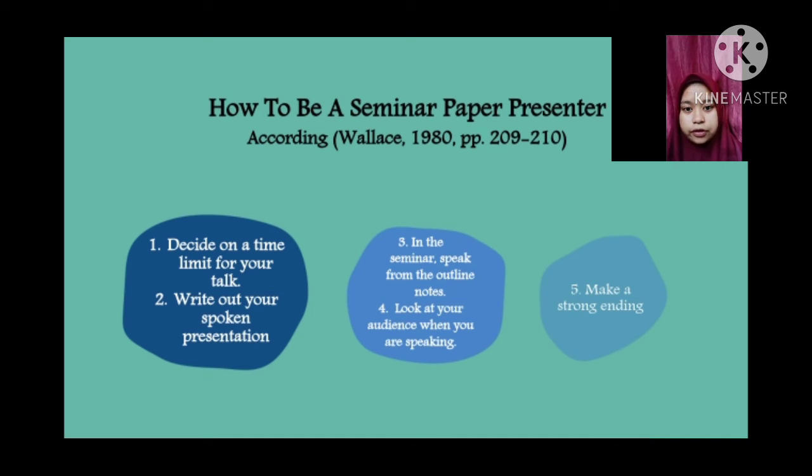And then the next point is look at your audience when you are speaking. You need to focus on engaging your audience during your presentation by asking some questions, or you can also ask someone from the audience to join you to explain your example. The audience can participate in your presentation when you give an example.